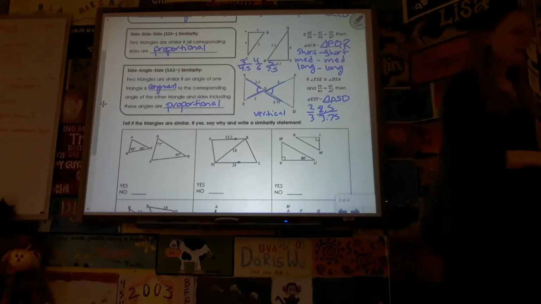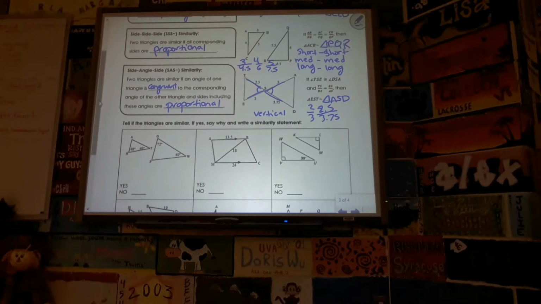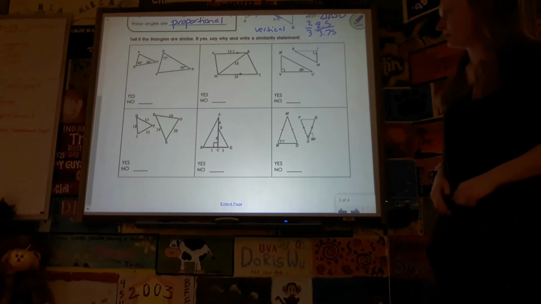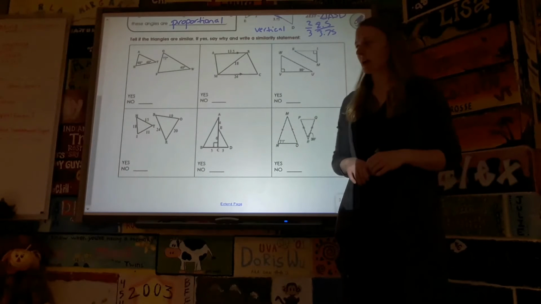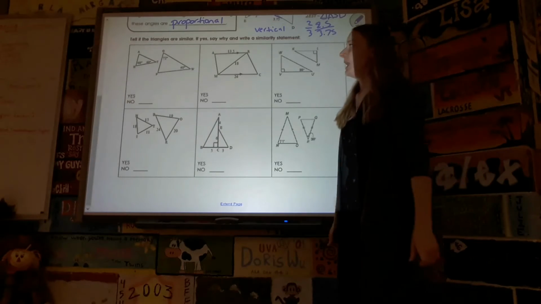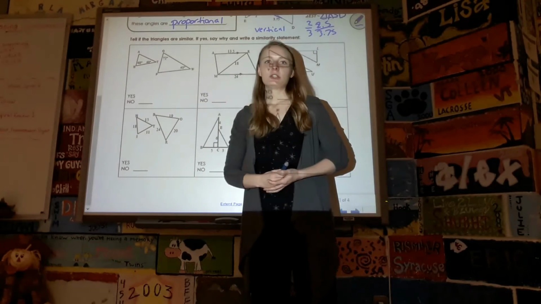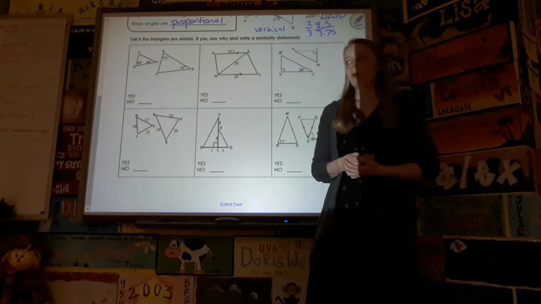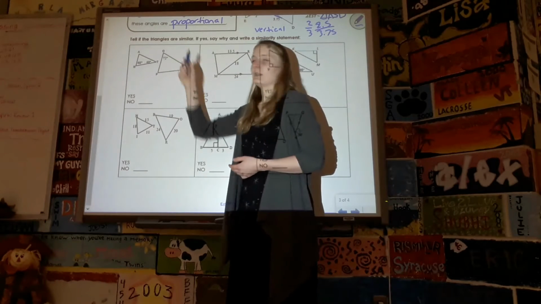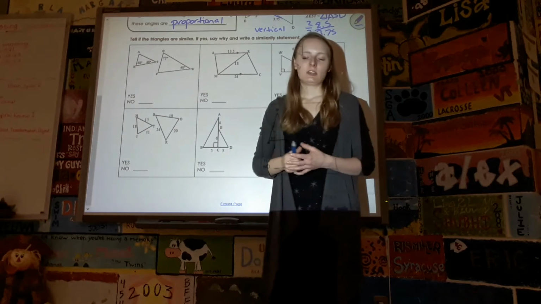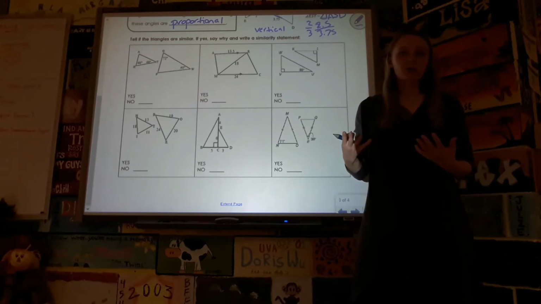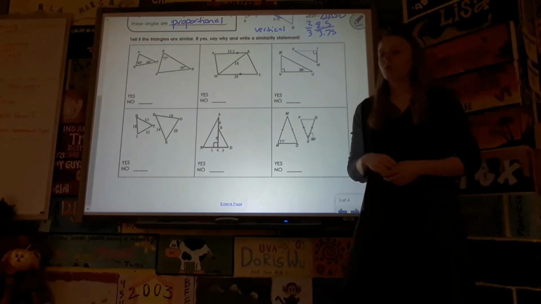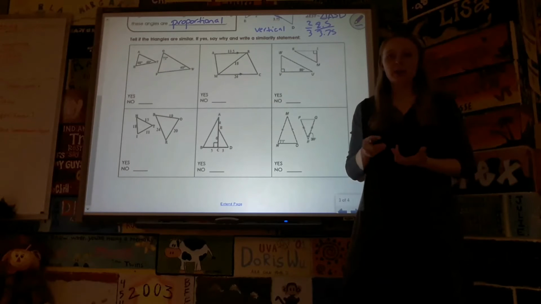So we're going to try to see what happens when we practice with these examples right here. So I'm going to look at this one. The best way to approach these questions is to look at what information you have and decide which rule you want to try. So like for this one, I don't see any side lengths. If you don't have any sides, you can't check to see if the sides are proportional, because you need numbers to do that. So for this one, because I'm missing sides, the only rule I can attempt is angle, angle.